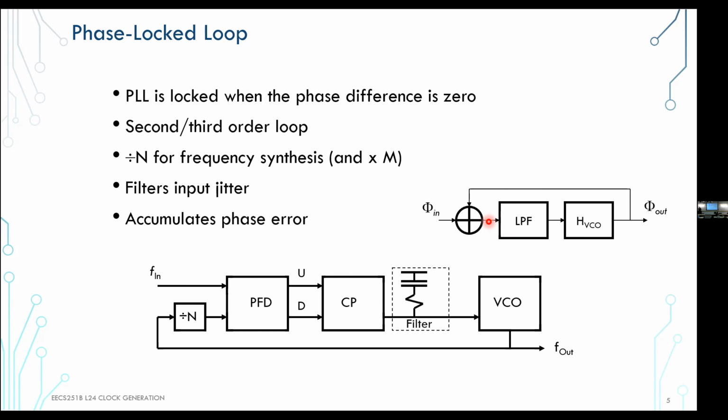Now, loops typically don't have infinite frequency tuning range, so you have to bring these two frequencies into reasonable proximity so that the loop can actually do its thing. And there may be additional circuitry needed around this basic structure I'm showing you to do first the coarse frequency lock, and then after that, this loop takes over and makes sure it tracks the frequency and phase. But those are some additional things to consider.